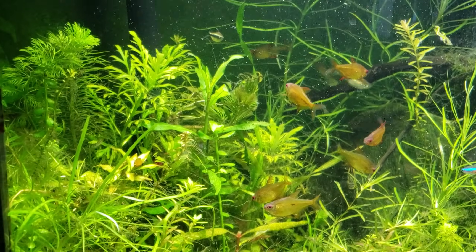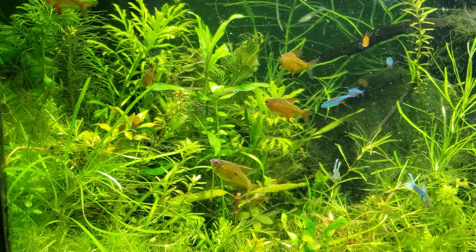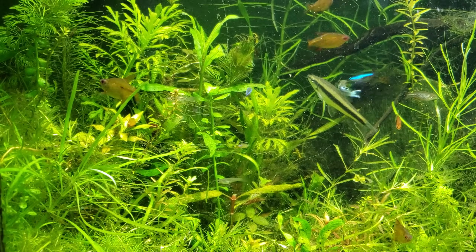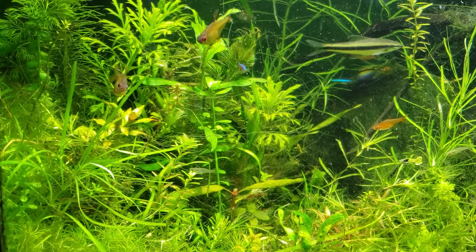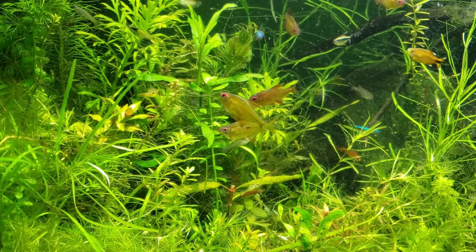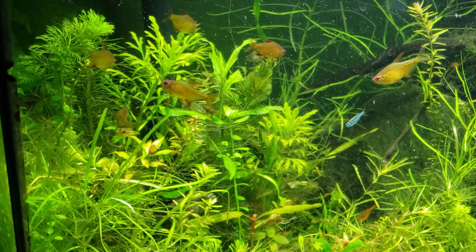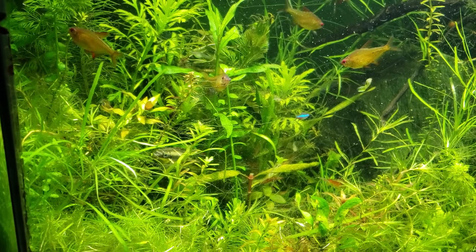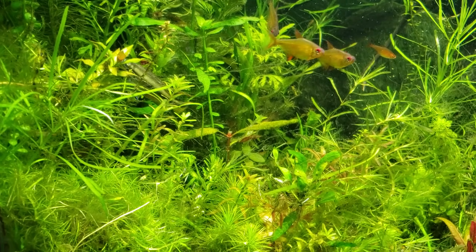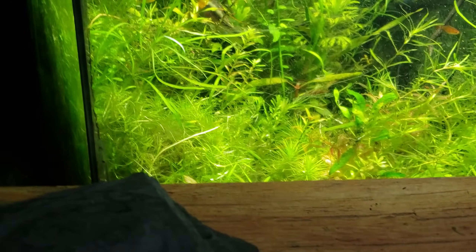That's all the stuff that your carnivore or omnivore fish need in their system. It helps keep their color good, and if you feed them live worms, it really gets their hunting spirit into them, which can sometimes make them more lively and more colorful. Sometimes they'll color up just to hunt, because they have a color that they hunt with — either as camouflage or as a warning to other predators in the area.